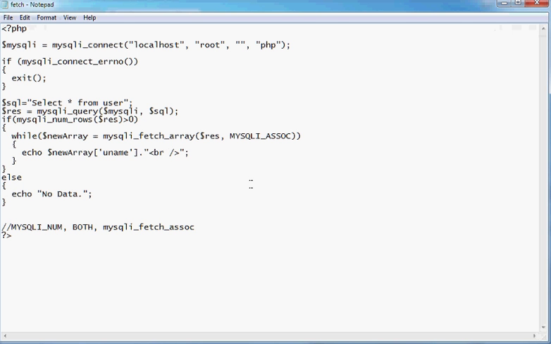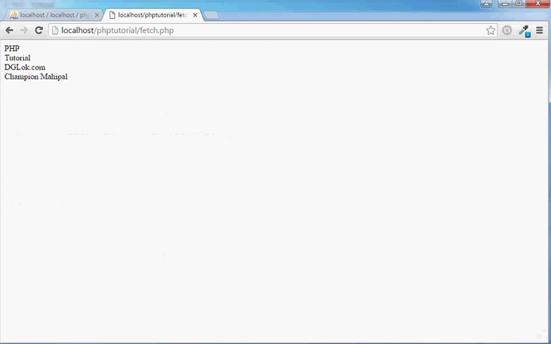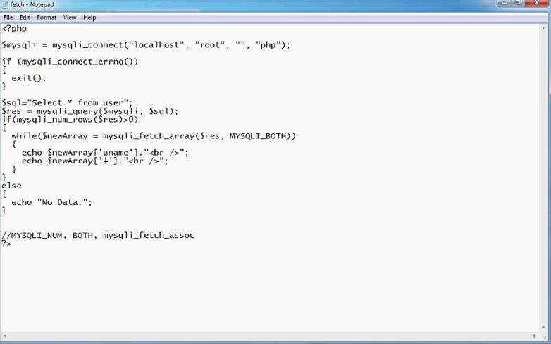Now we try to run this using both. We replace the name with the numeric index, and when we refresh, it prints twice, because first it prints for the name index and then for the numeric index.